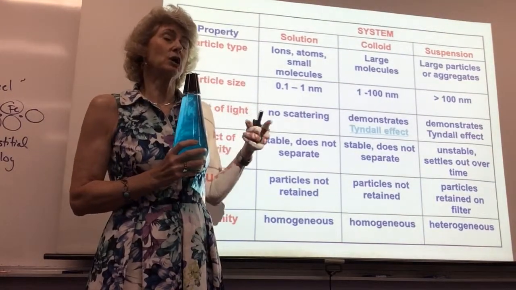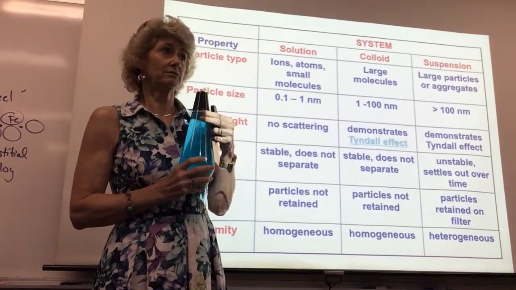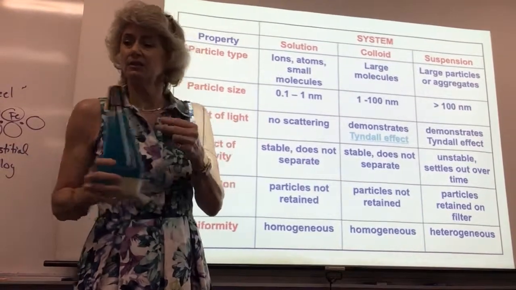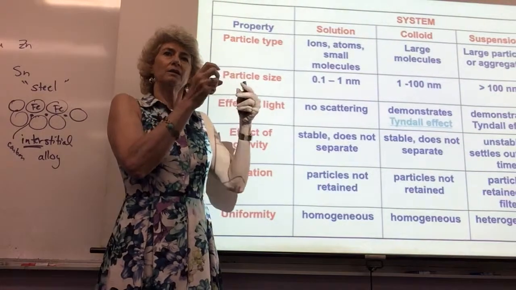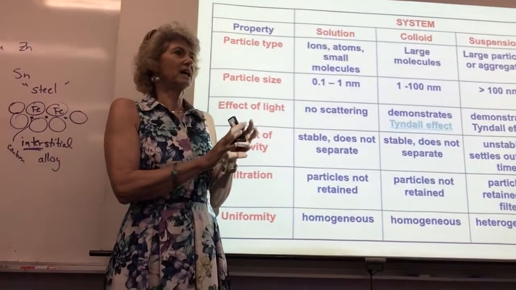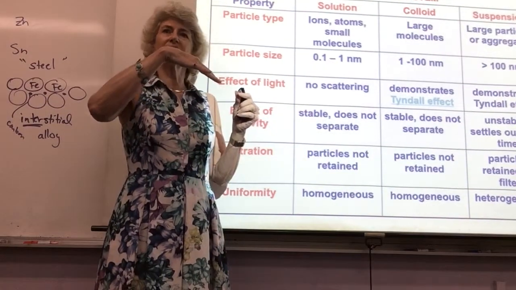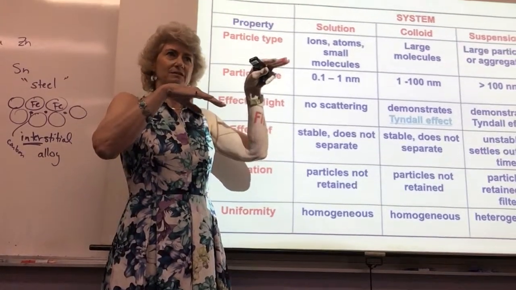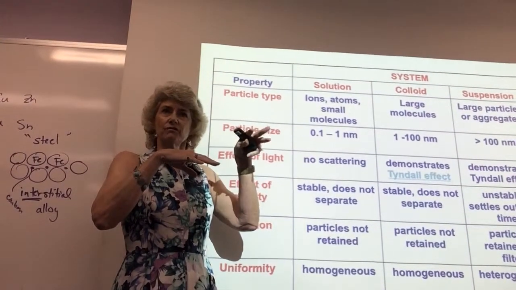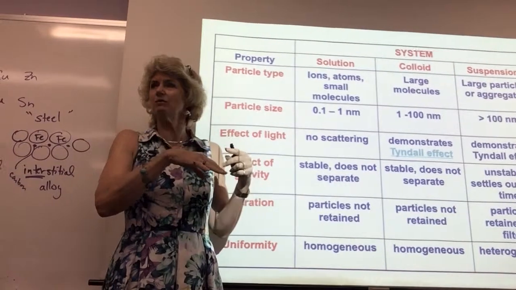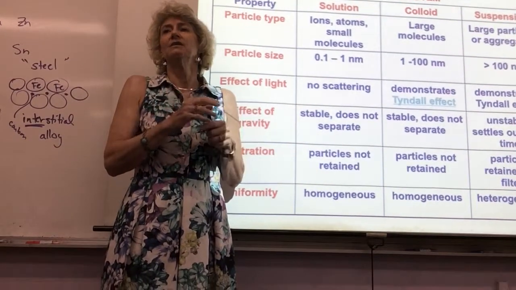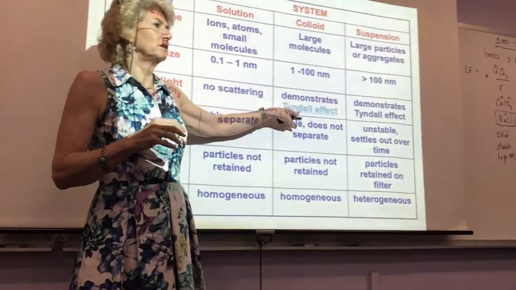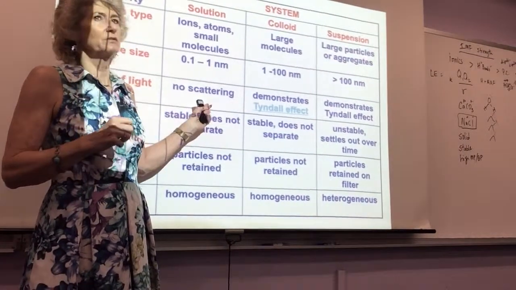There is a colloid you know, probably you've driven through fog. Has everybody driven in fog? So when you have headlights on, when the beams are pointing up, it looks all white and diffuse. That's scattering. When you turn the beams down, you're no longer hitting the gas molecules or the water molecules in front of you, so there's no scattering, so you can see the road better. That's why you put your beams down when you drive in fog. So that effect is called Tyndall. That's how you tell a colloid from a solution.